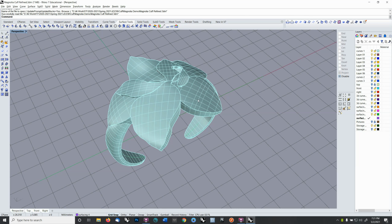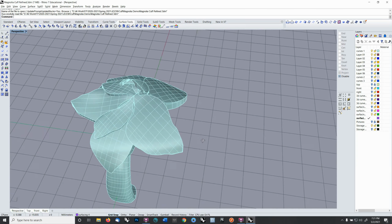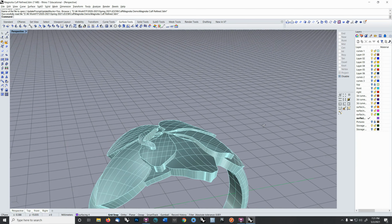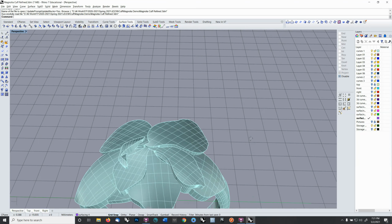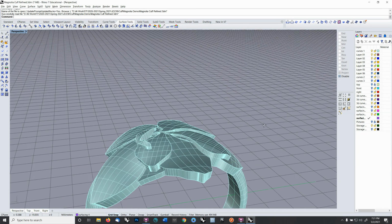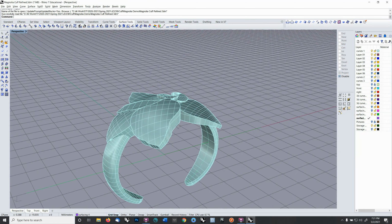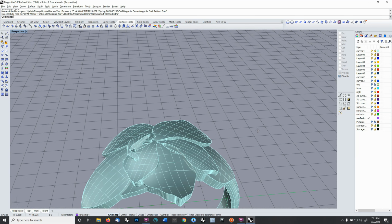In this tutorial, I'm going to continue to move forward with refining this magnolia cuff. There are some things that showed up in the first level of refining that I'm not crazy about, so I am going to correct them. I also need to put in the stone, and decide how it's going to be set, because that will define everything else I'm going to do.